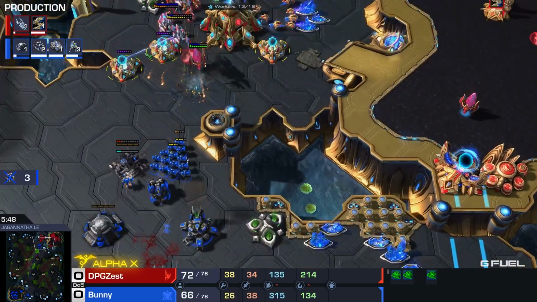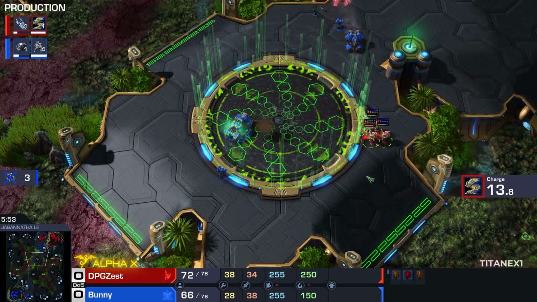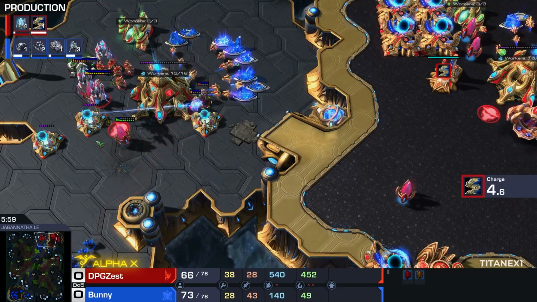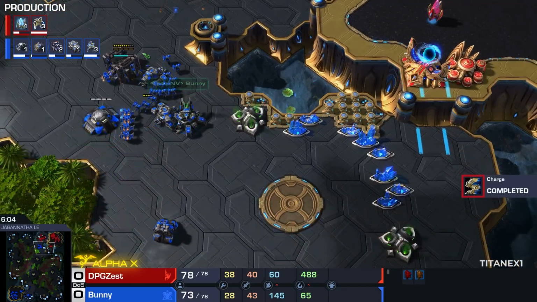Nothing really going on, right? This is where all of his focus is for the time being. The Adepts did look like they wanted to pick off some of the reinforcements, while the Zealots and stuff handled this front base. But to be honest, I like this for Bunny.